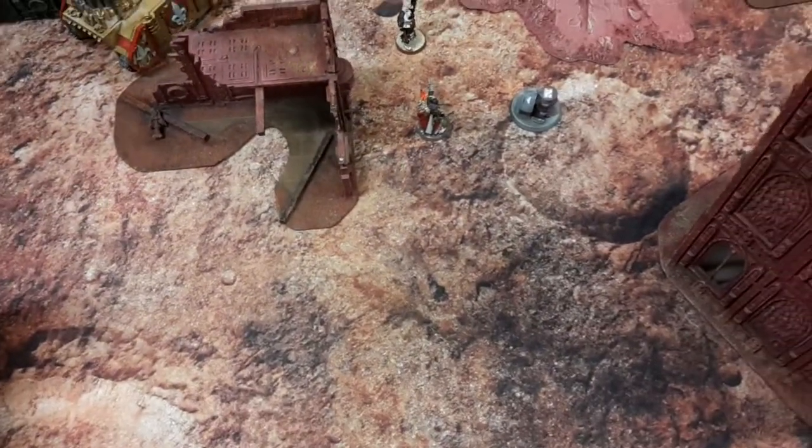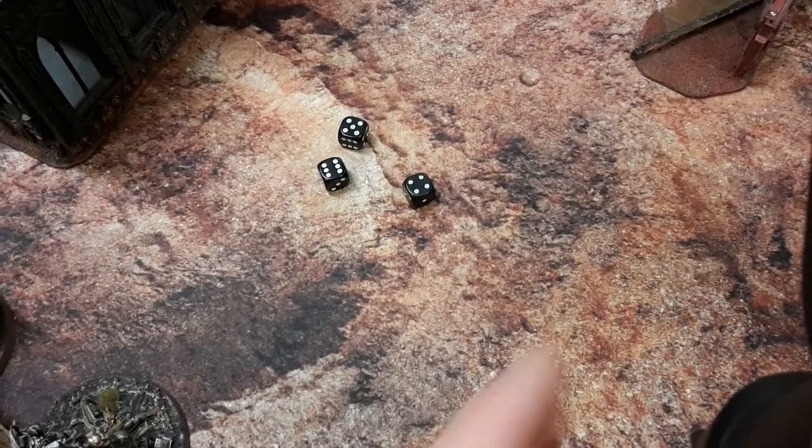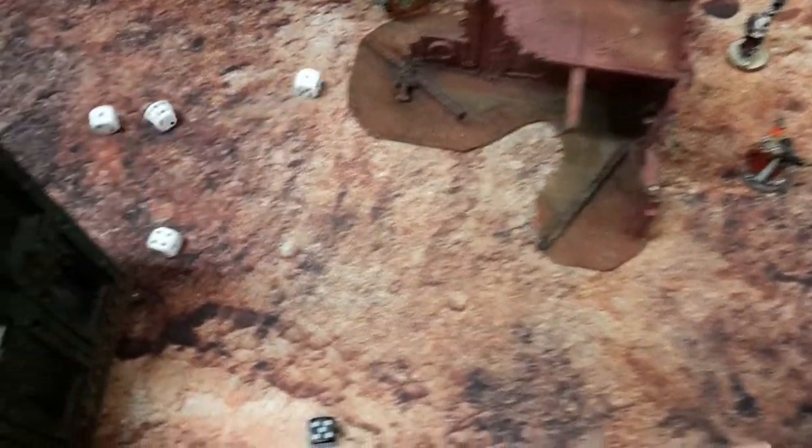So that is three wounds. AP minus one, so yep. Four ups. This is where I make them all. Big money, big money. And I make them all. You should have killed me when you had the chance, Charles. Yeah, I got the rhino. We do have the rhino.